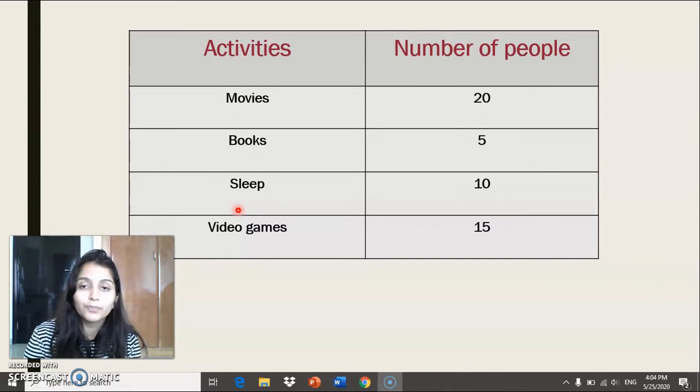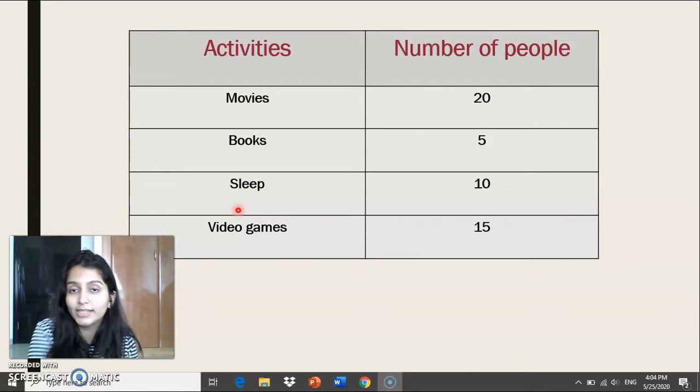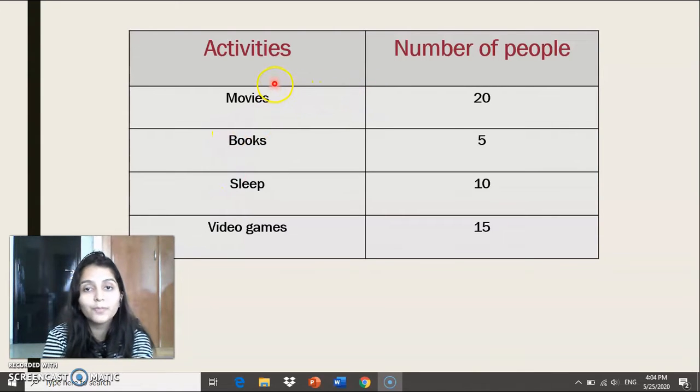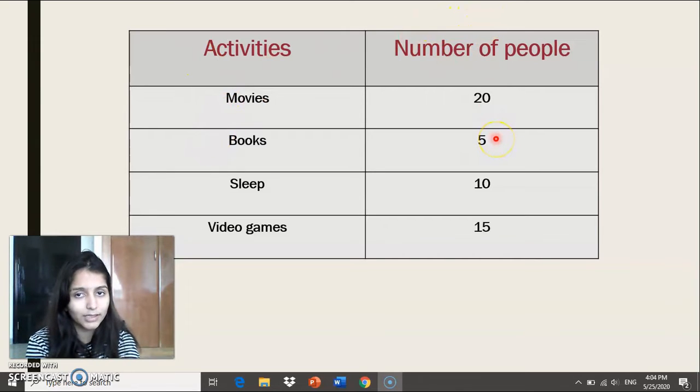Okay. Now, we have a problem over here. If you remember about the coordinates that we wrote in the previous video about the points, we can't really do that over here, can we? Because the coordinates I wrote in the previous video were both numbers. There was an x coordinate and a y coordinate. But my x coordinates over here are all names. And I can't write a coordinate with names, right? So because of that, we can't plot these points on a graph.